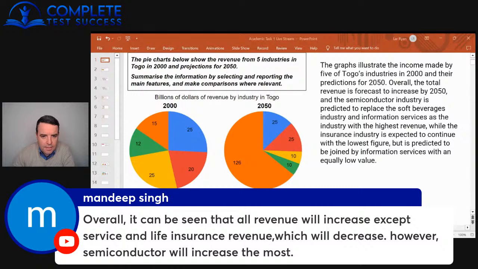And it's not that all revenue, it's the revenue of all industries. We don't say will increase. We have to say is predicted to, is forecast to, is expected to, is shown to, is projected to, one of those. We have to use one of those phrases for predictions like this. So, you might say it can be seen that, I'd go the other way around, say life services, what except service? Service wasn't the name of a category. There's another mistake. You need a space after which, however should start with a capital letter, and you need to include the total. So quite a few mistakes there, Mandeep, both with language and with the content.